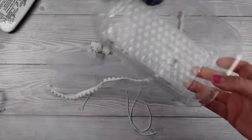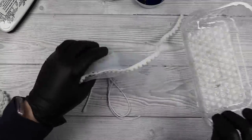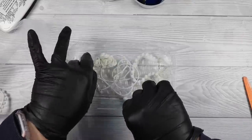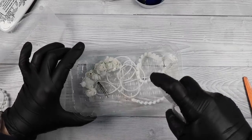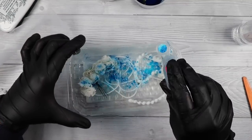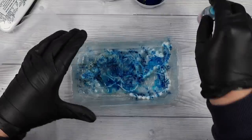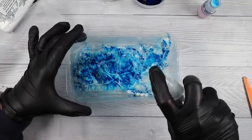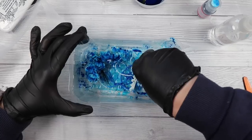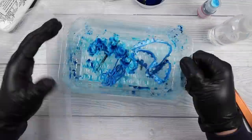If you want your embellishments to match your project but you don't have twine, string, flowers, or anything in the colors you're going with, just pick out everything white from your stash and color it. You can do this with your ink pads — make up a little color wash, put some ink in a spray bottle, add water, and spritz it on. If you don't have refills, smoosh the ink pad onto a surface, get it wet, and smoosh those colors in. Same goes for watercolor paints. As long as you've got a white starting base, you can make embellishments that match.